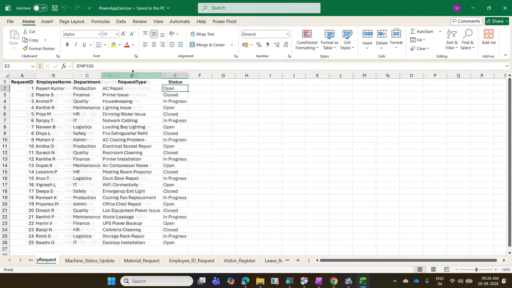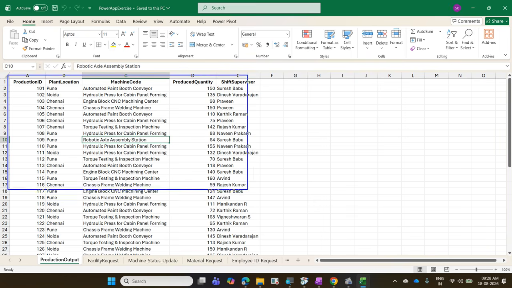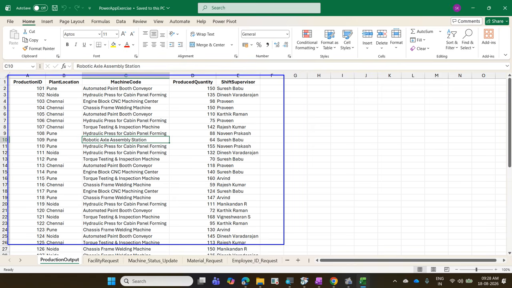Let me start with the first table itself. I am going to use this table as my database, Excel. As of now, we'll start with Microsoft Excel. This table as a database has the production ID, production plant location, machine code, production quantity, and shift supervisor.